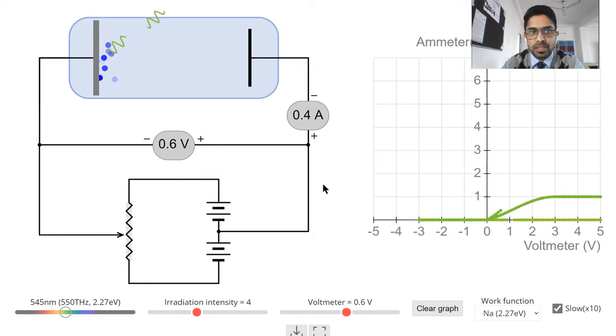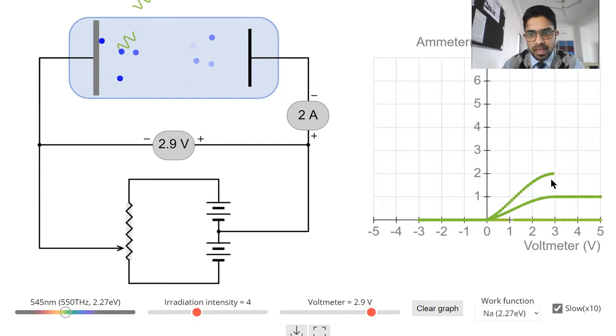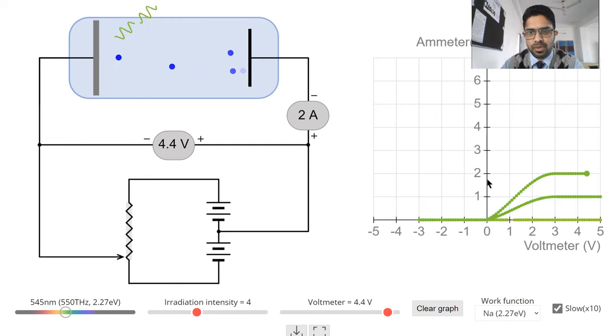If we keep on increasing the potential difference, what will happen? The voltage will become stronger and stronger. More and more electrons will be getting attracted to the collector plate. So as you can see here, the graph is rising upward. Okay, and again you see after some time the graph becomes a straight line, means the current value is constant at around 2 ampere. It doesn't increase after that.